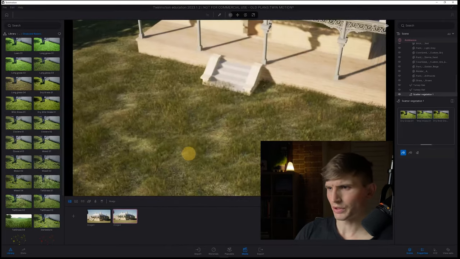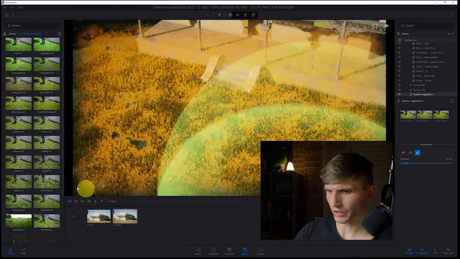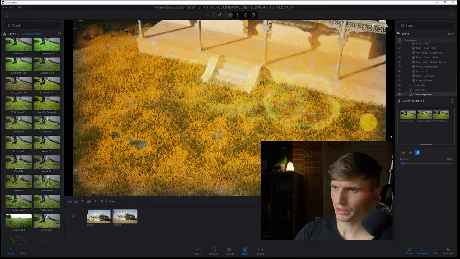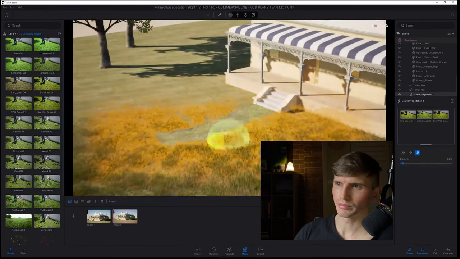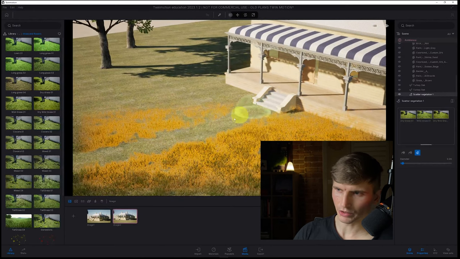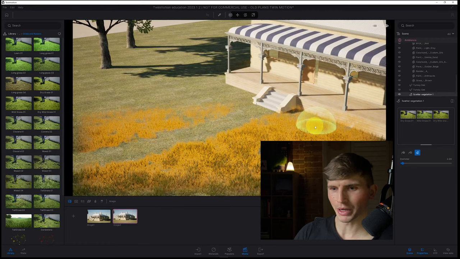What I might do is I'll just select the scatter that we've done, and I'll just erase a little path just down the center through here. Set this down a little bit and create a little bit of a path. I noticed in the architecturals that they've got a little dirt path down through here. If I could replicate it, I think that'd be a nice little detail. But let's see what's involved.